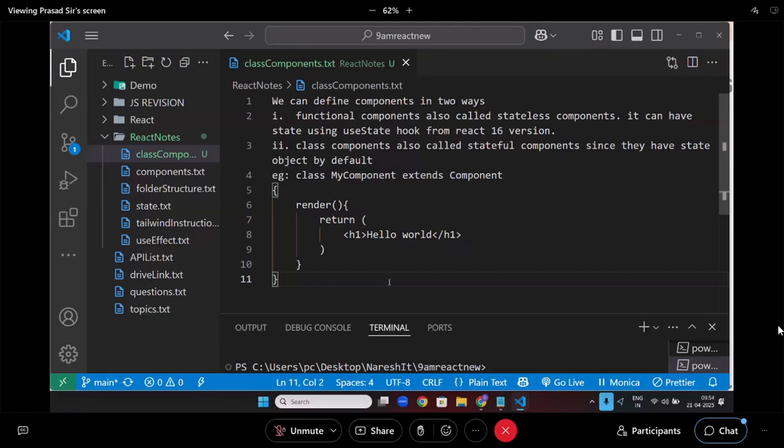Hello world. This is a basic example of a class component. Everyone note it down. Today we will do how class components can be done. If anyone missed the previous classes or the first one, you can get everything using the notes. Read the notes.